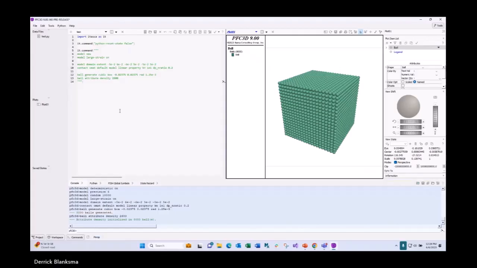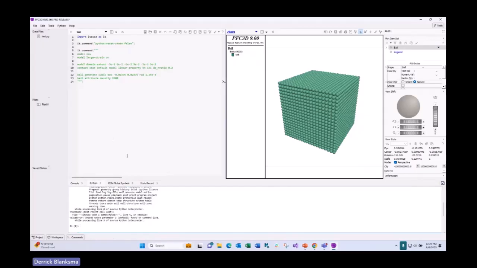Okay, so now let's say we want to print out some information. Typically, before learning about Python, you would go to your console and print something in the console line to find some information, say about a ball or a contact. You do the same thing, but this time you use the Python console. And now in the Python console, we're going to use Python code to find information.